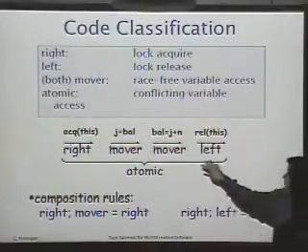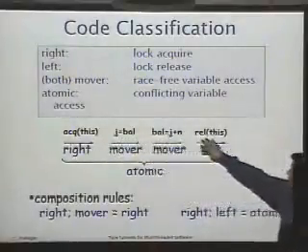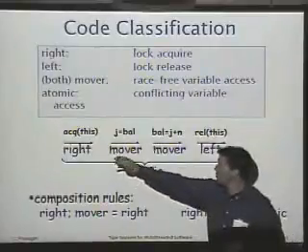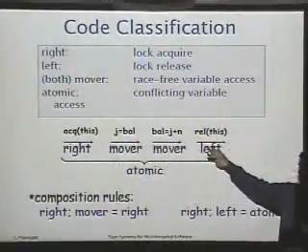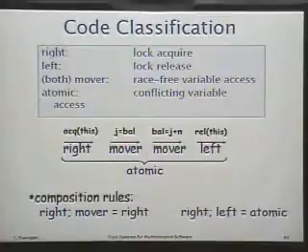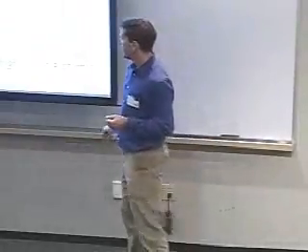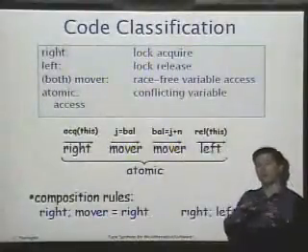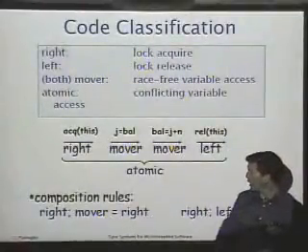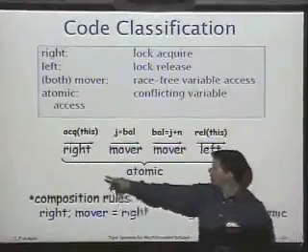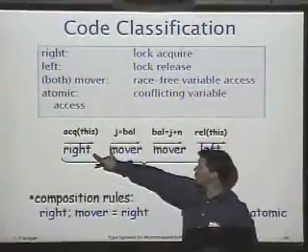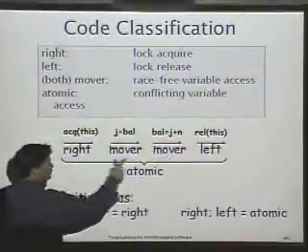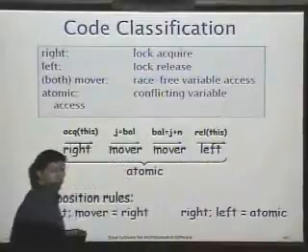Okay, so if the type checker is looking at this execution path, acquire, read, write, and release, it says it's a right mover, a both mover, and a left mover. And then there's a bunch of rules about how you combine these different atomicities. So if you have a right mover and a both mover, intuitively you can see that the whole thing can move to the right. So that is still a right mover. Right mover, both mover, this is still one right mover. We add on another both mover, this whole thing is still a right mover. And if we have a right mover and a left mover, the whole thing is atomic.